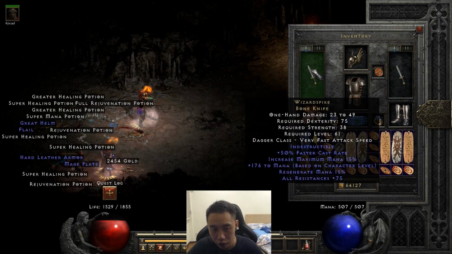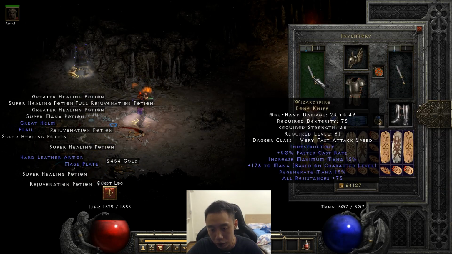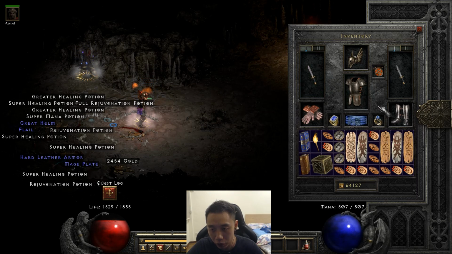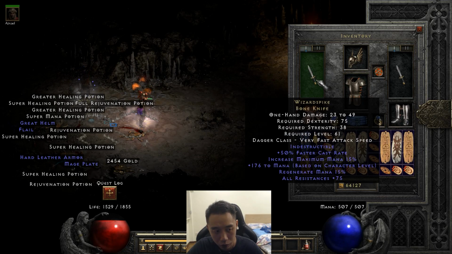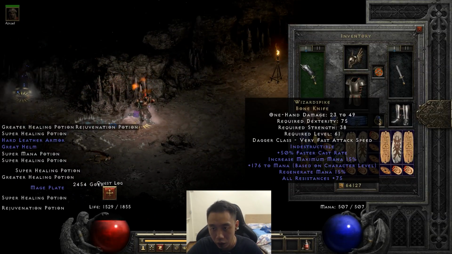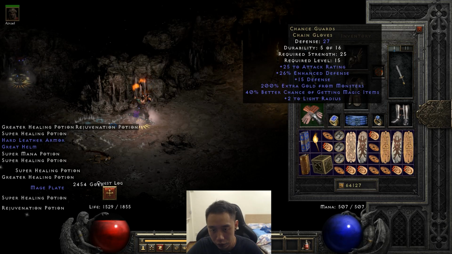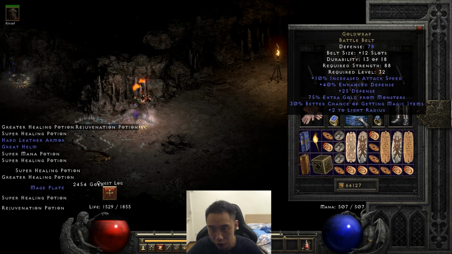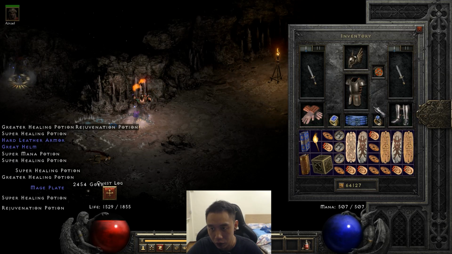Another thing that you do need for this build is a dual Wizard Spikes, which are kind of cheap, but this will give you 100 FCR. And in order to hit the last breakpoint, look out for a 10 FCR ring in order to get the 105 FCR for the fastest teleport. And the rest of the gear is pretty much MF gear. You can see it's just Chance Guards, Nature's Ring, Gold Wrap, War Travs. These are all MF items.